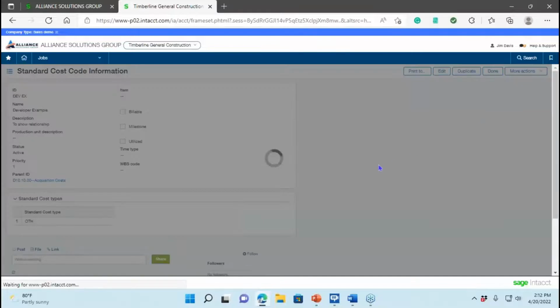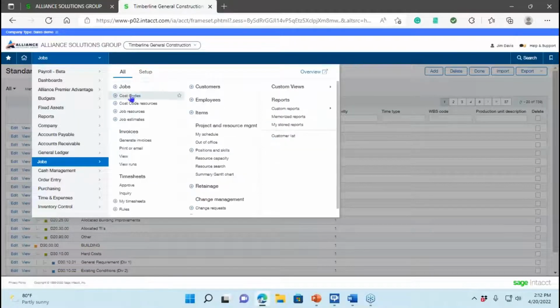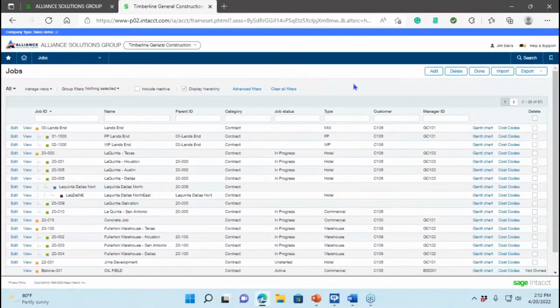When we come back out and we start looking at the job itself, the same things hold true there. So I'll come over here, I'll go into jobs, and you can see here that true parent-child relationship again. So what have I seen people using this for? Maybe this is a development. Maybe this is buildings or homes within that development. This is not just parent-child. It can be grandchild or great-grandchild.